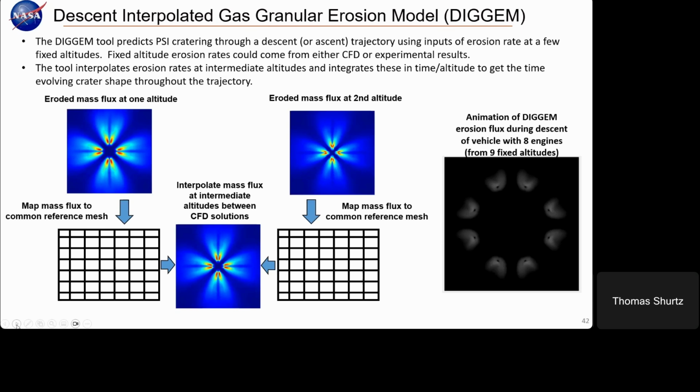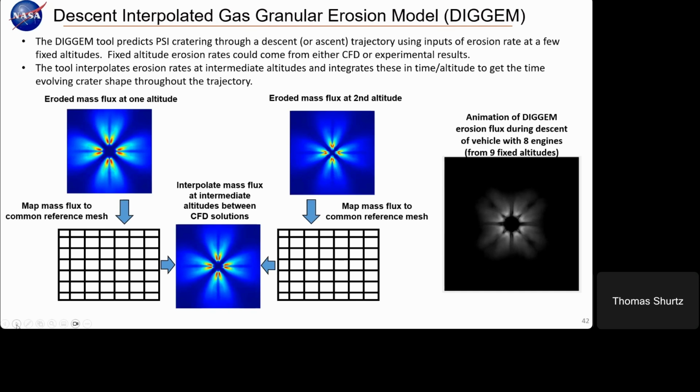And if you'll click to play the animation on the lower right, this is just an example of that smoothly varying erosion rate during a descent of a multi-engine vehicle. And then we can integrate those erosion rates to get the cumulative crater that would be caused during the descent. Next slide.